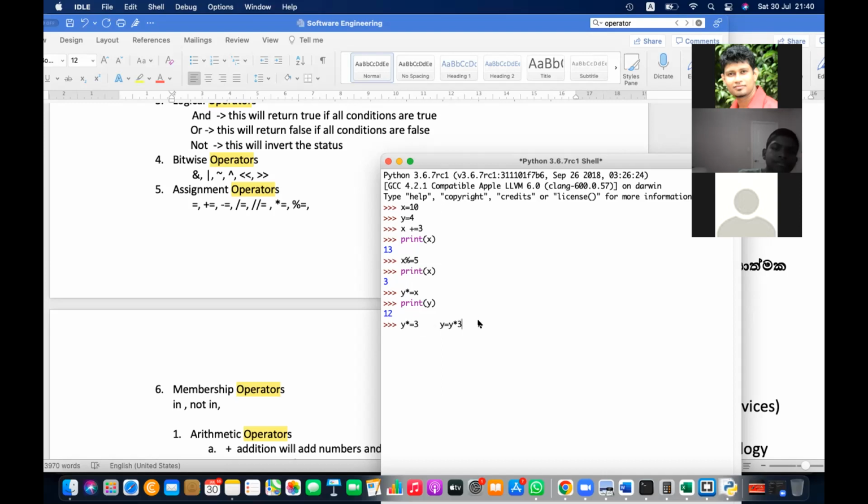Understood? That is the meaning. So the current y is 12. 12 multiplied by 3 will be 36. So the value of y after this will be 36. Can you understand the assignment operator, how it works?